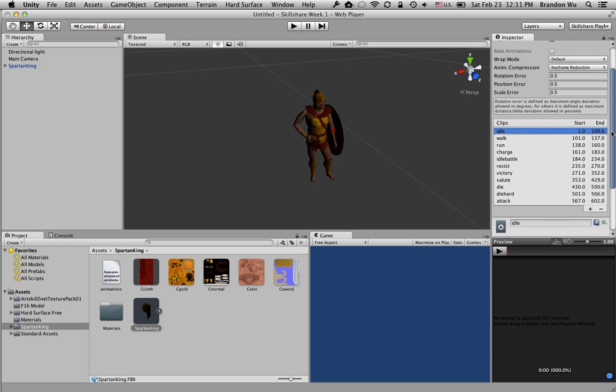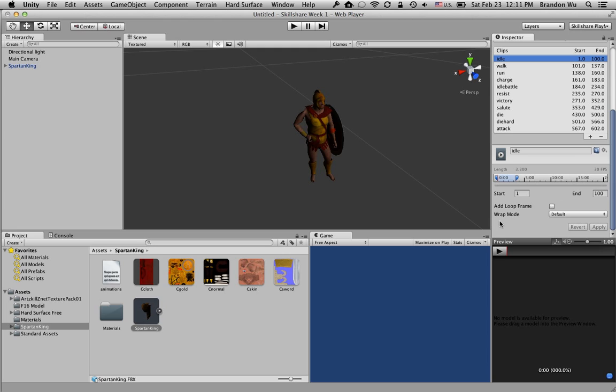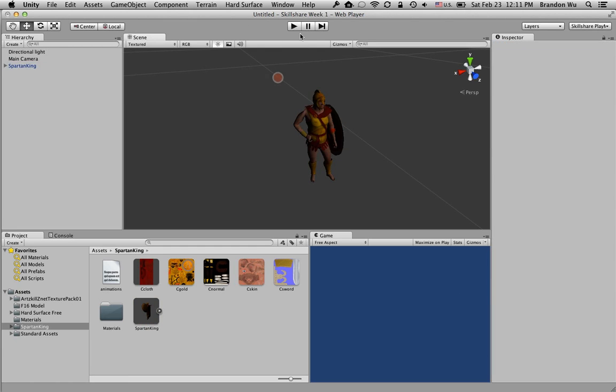Okay, let's change this to loop on the animation clip. Apply, and here you can adjust the loop, but let's not worry about that. Okay, try that again.